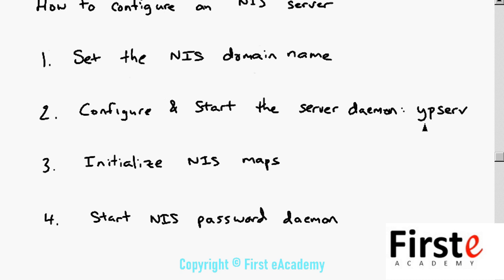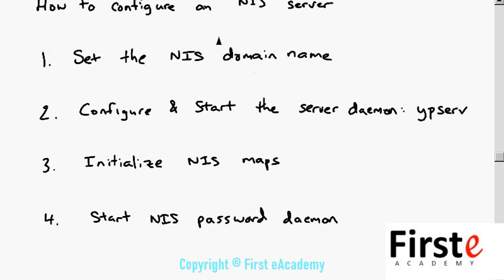Everything starts with YP because when Sun Microsystems developed NIS, they used to call it Yellow Pages, and so all the commands had YP in them. But then they got sued or something by British Telecom, and they weren't allowed to use the name Yellow Pages for their service anymore, so they changed it to NIS. But since they had already deployed it and people got used to using it, all the command names and the configuration files that started with YP sort of stuck around. So let's move out to the Linux screen now and go over how to configure an NIS server and client firsthand.